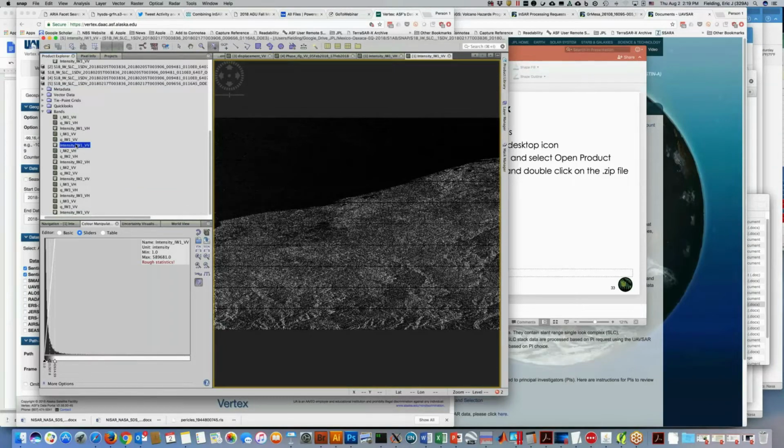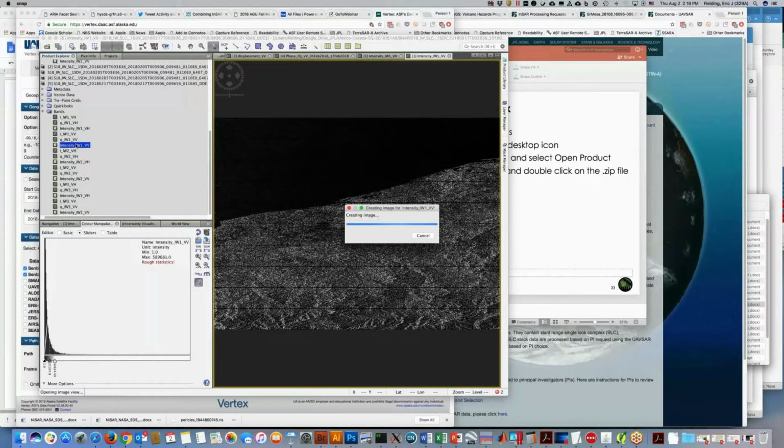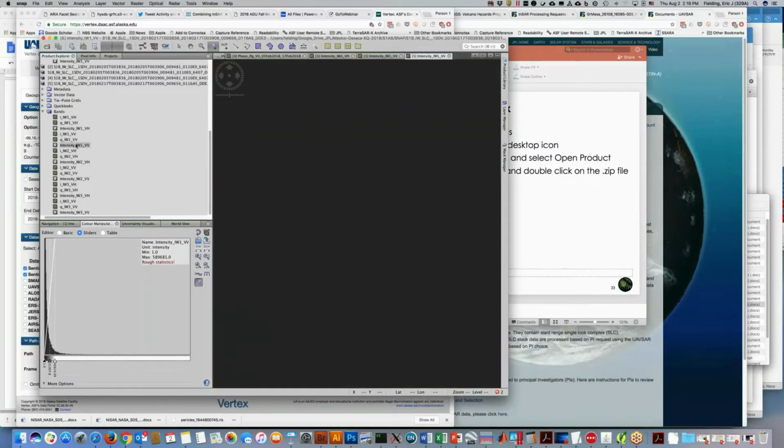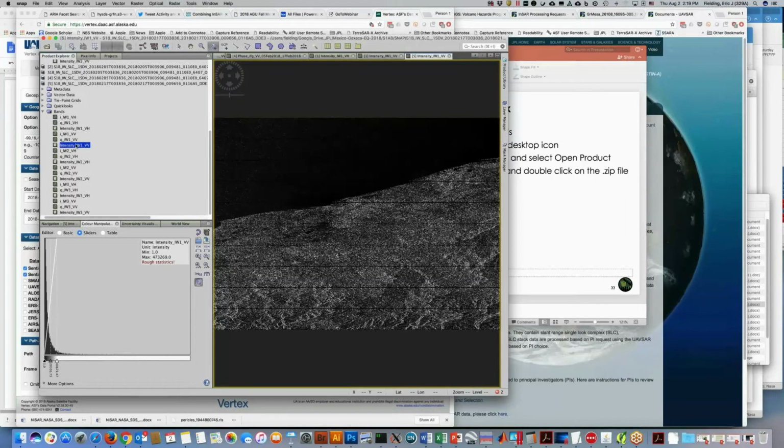Again, we can look at the subswath 1 VV, and it looks very similar. Not surprisingly, because it's the same area, the same polarization. And in fact, if it changed drastically, it probably would be incoherent.